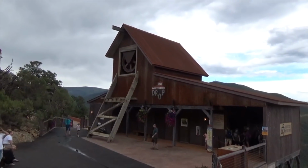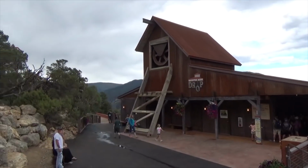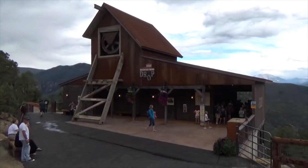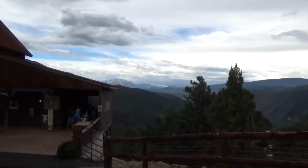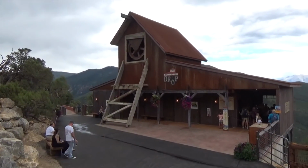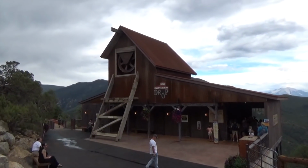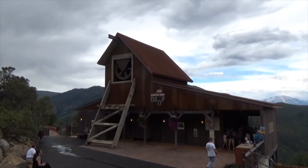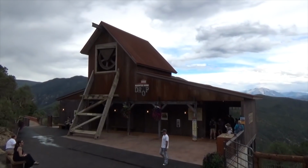Get on a plane, come to Glenwood Caverns and check this guy out. It only seats 6 people, so it's kind of a slow loader, but this park really doesn't have the capacity demands that others do. But I mean, just look at this view. Oh my gosh, it's so great. But that is the Haunted Mine Drop. Easily the most terrifying drop tower I've ever been on in my entire life. And it's nicely themed, and it features the Coaster Radio Boys. So you hear EB begging you not to sue them, so it is great. I definitely would check that out.